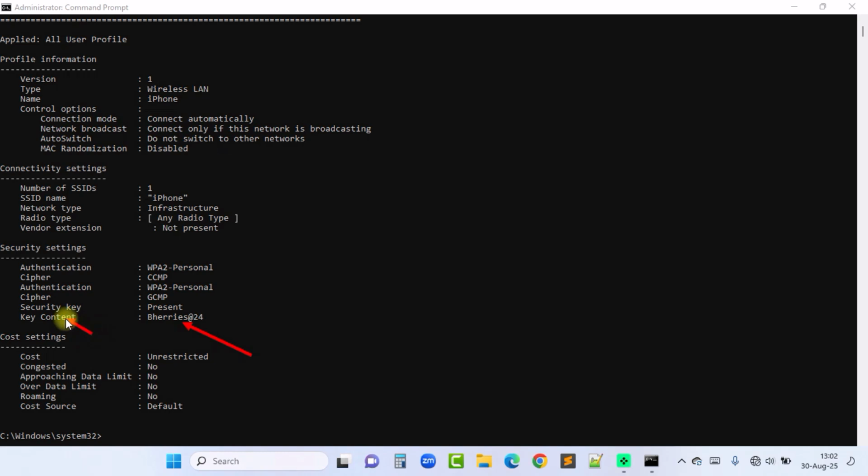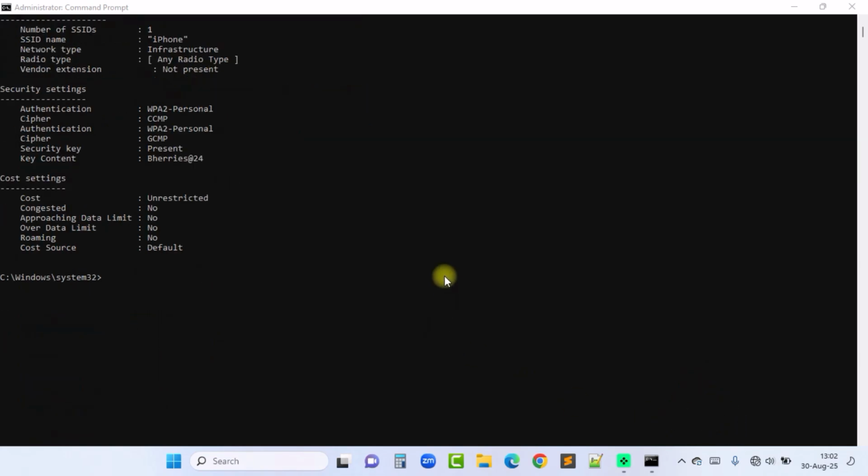The key content is where the password is being displayed. So this berries at 24 is the password for the Wi-Fi network for that particular one, which is iPhone.